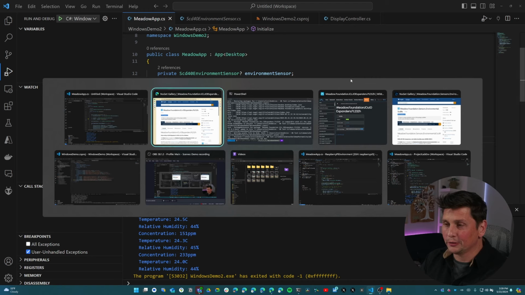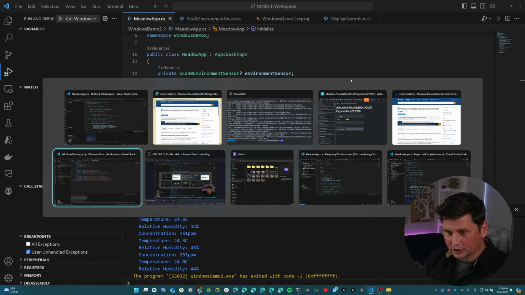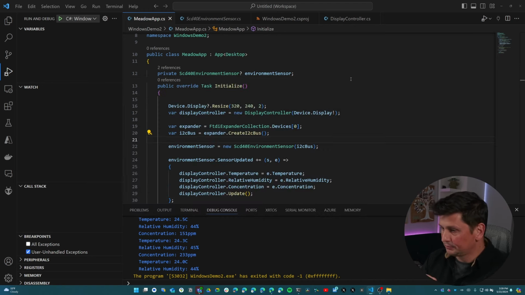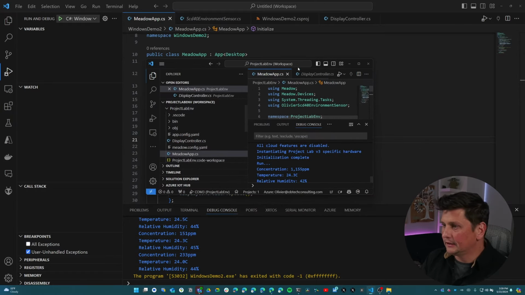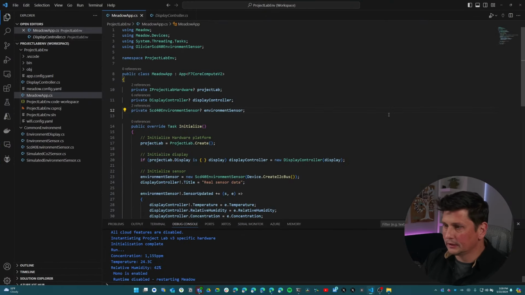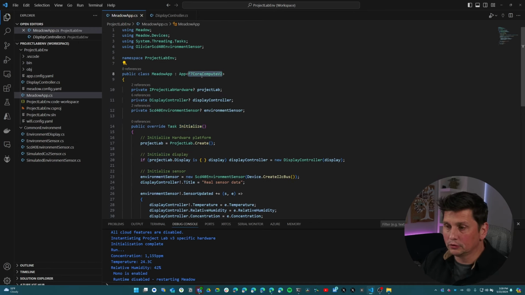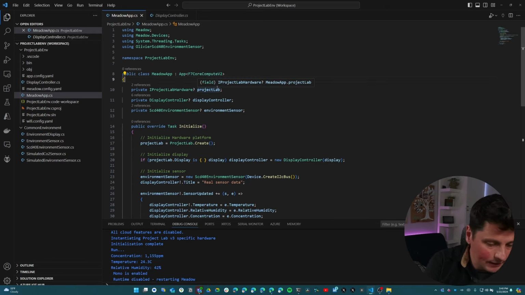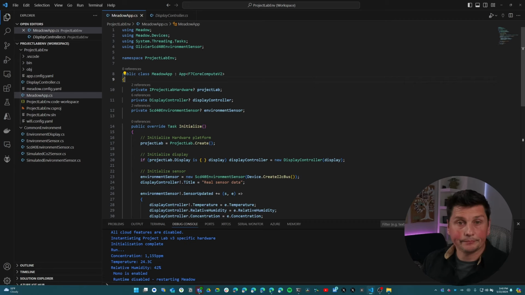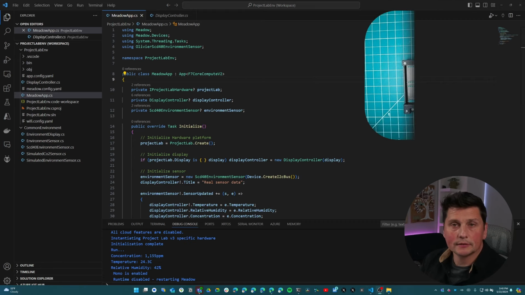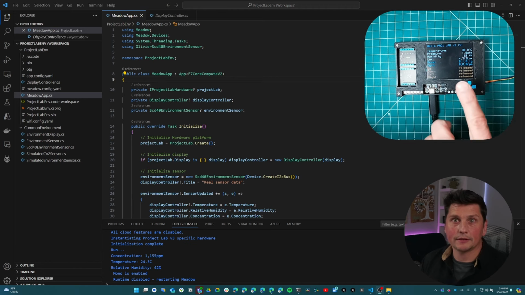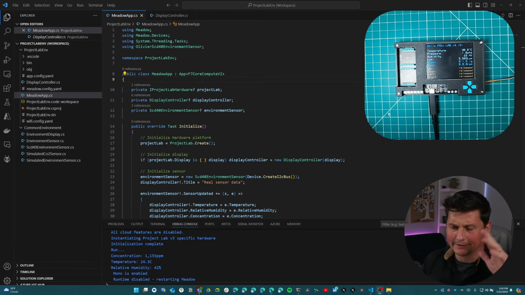Okay, so what I will do is bring up this other project, which is the, where are you? Project Lab project. This guy here. I'm going to get rid of this and go here. Okay, so Meadow app, same kind of file, initialize, run, same functions. The difference here is that the template used for the app is F7 Core Compute V2. That's the hardware I'm using, and I'm going to have it shown up there. Little guy. So let me use that. Oh, there you go. That's the guy here. Center that. For now, it's running the default sample template.